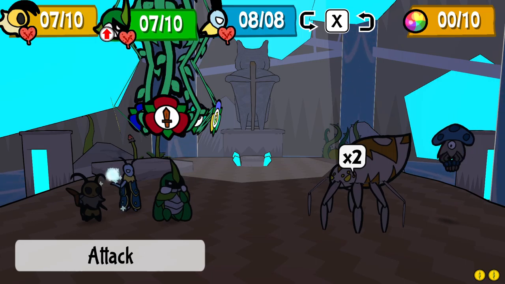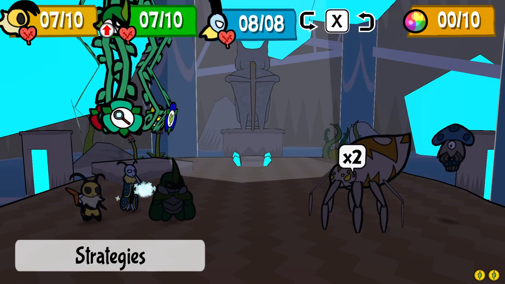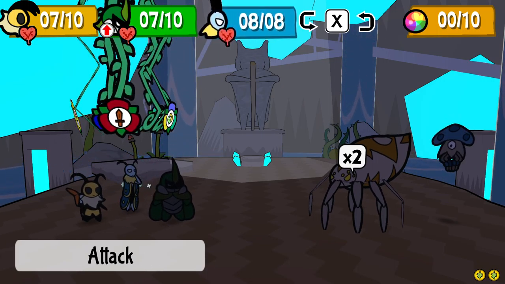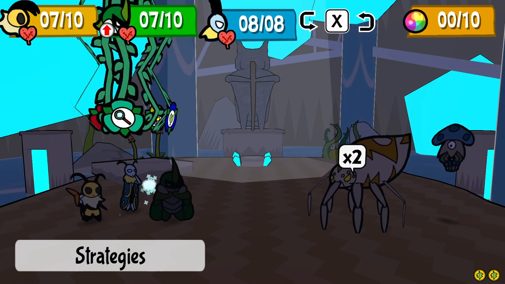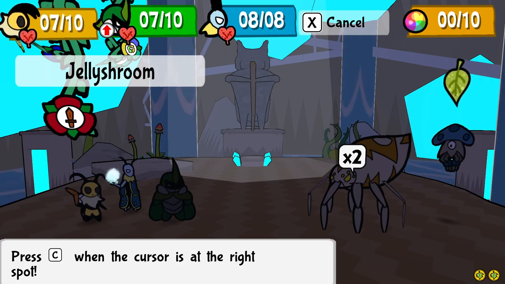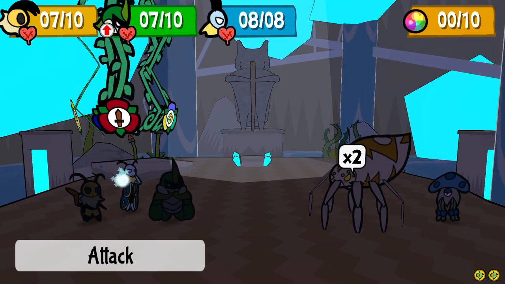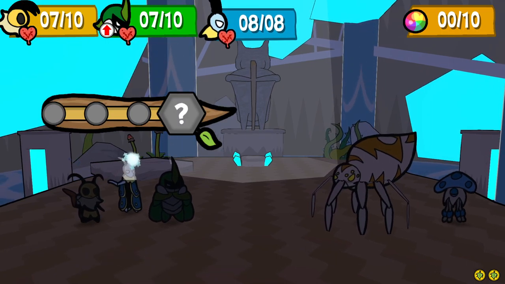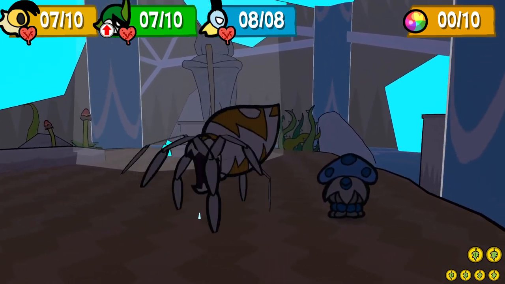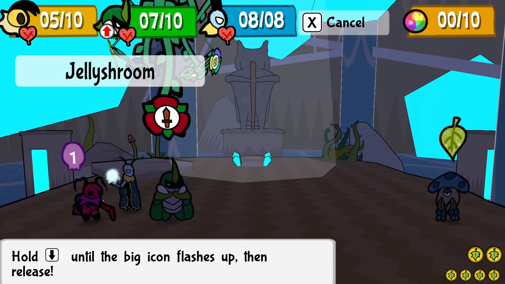We need to take out the jelly mushroom too. So I'm giving my turn to B. Okay, we can't. So that's a very wasted potential. Right there. Attack. Okay. Can attack with this one. Okay, nice. Nice one. Okay, that's good. That's very good.